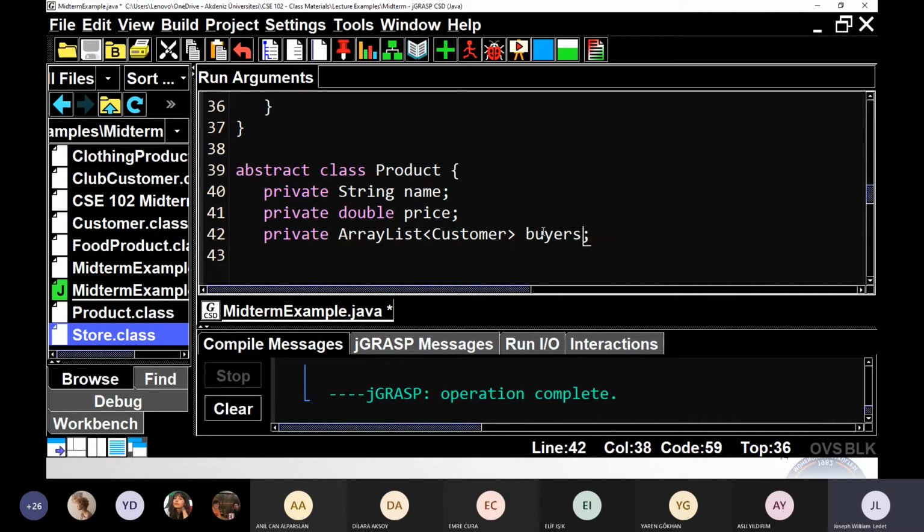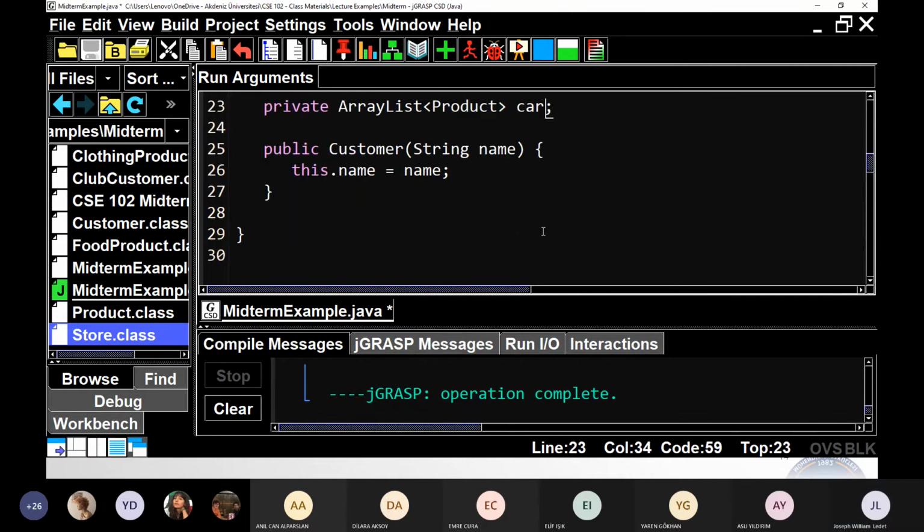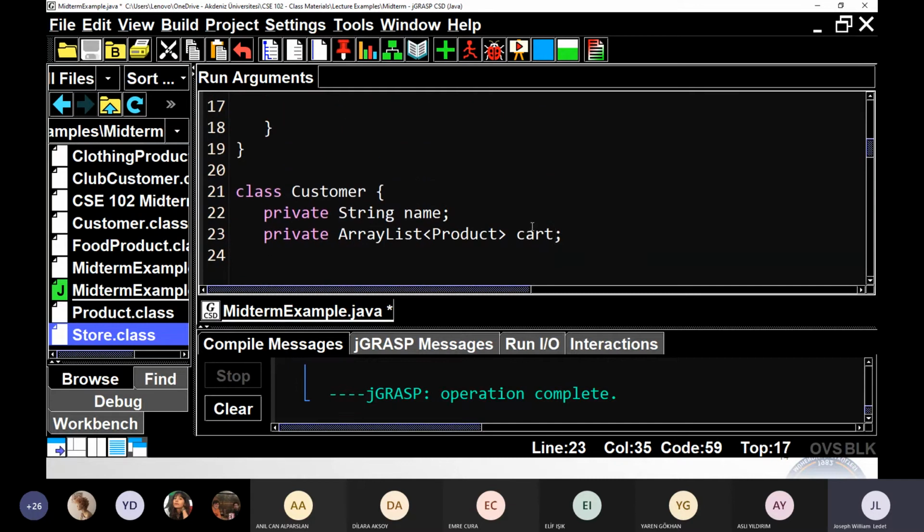Sure, that's an option too. I would say what seems more natural is that first option, where we have a customer that has a cart that has a list of products. That makes the most sense.